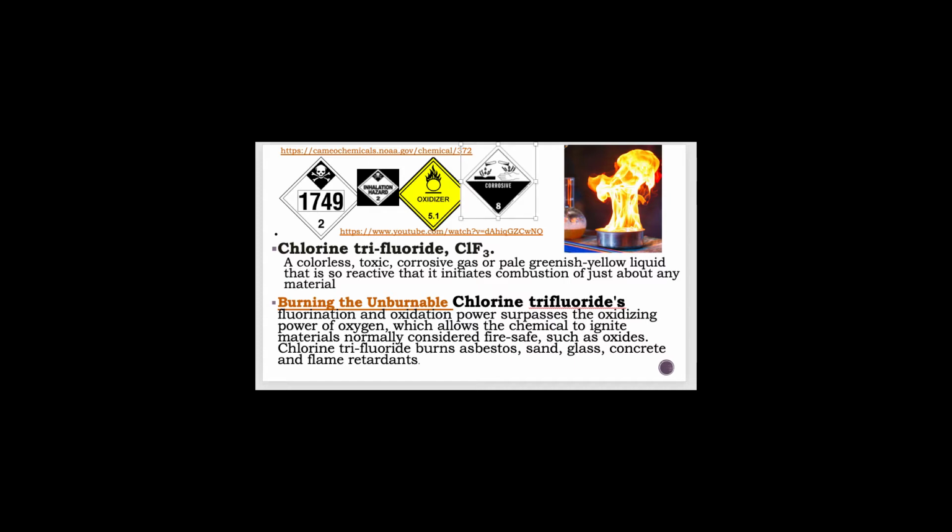All right, so what do we have here? Something really nasty. Chlorine and fluorine, they like to react and bond to other molecules. And when you hear chlorine or fluorine, think dangerous, toxic gas. And so 1749 is chlorine trifluoride. And it's number 2, so we know it's a gas, and it's got the skull and crossbones, so it's toxic gas.